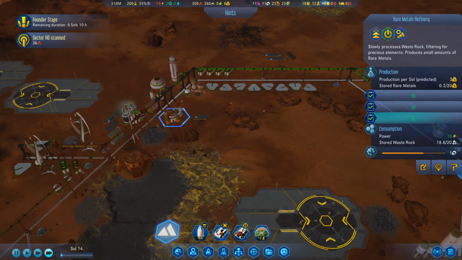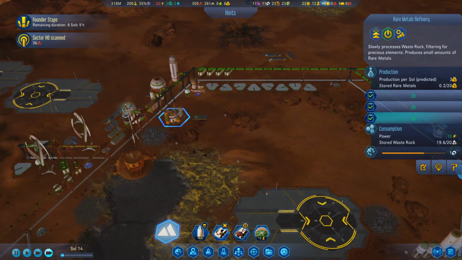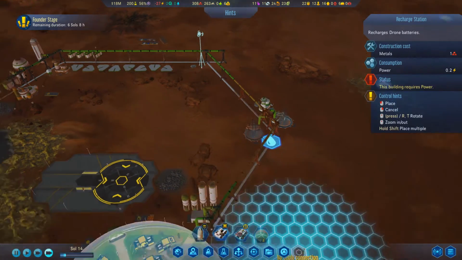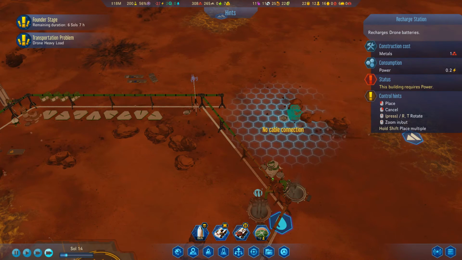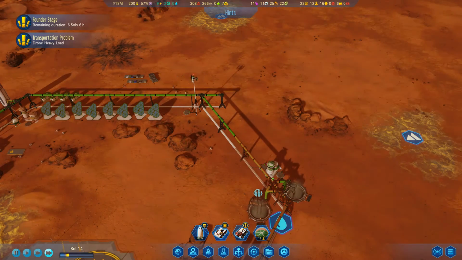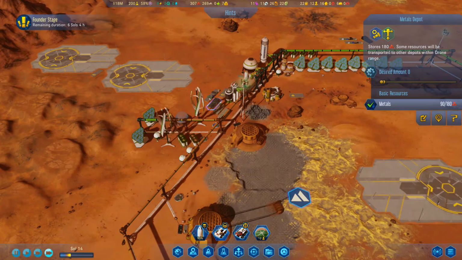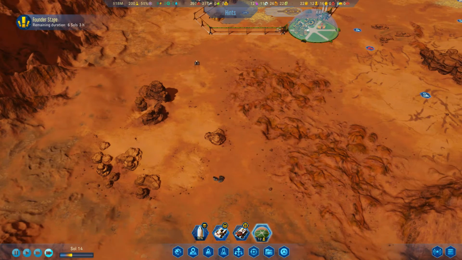As you can see, we're processing this nicely. Predicted production per soul is good. And we do want to build a few more recharge stations, I should say. Not research, but recharge stations. We're full. Good. No space in there for more. Good. Always welcome.